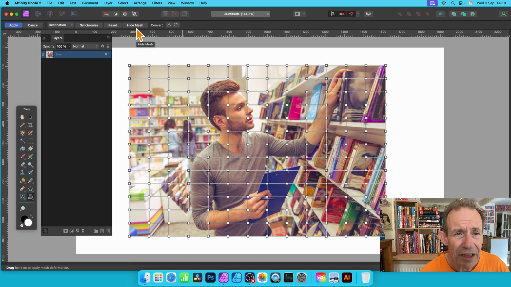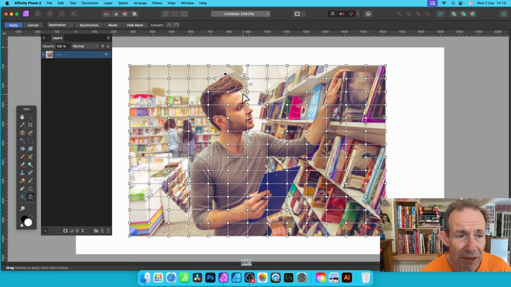Also, what you can do is you can go up here and you can convert. So if you go here, click this one and just drag up and down. What you can also do is you can go here and go for smooth, go for sharp, and so on. You can create different effects by changing those. Now, I can just drag that out. And again, if I click there, it's very subtle, obviously, when you've got lots and lots of these points.